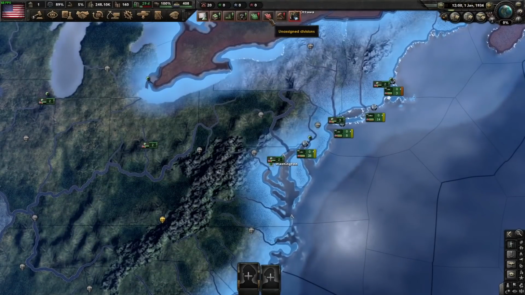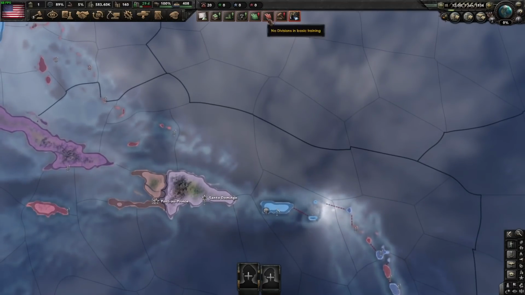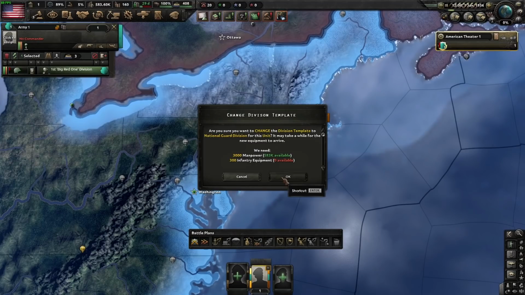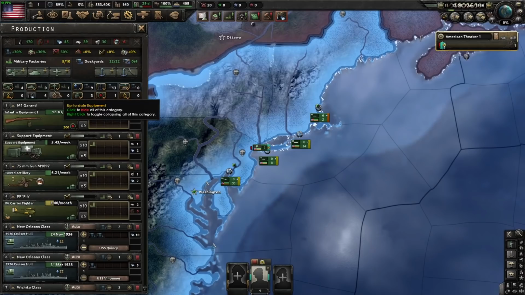Alrighty, first things first, we're going to grab our entire army except for the big red one, and we are going to delete it. It is worthless, we're just going to keep this one division. We're going to swap it to the National Guard template because it's larger. We're just going to train it. We're going to get basically nothing to start with, but over time that's going to tick up very high.